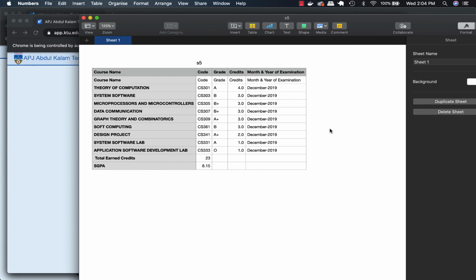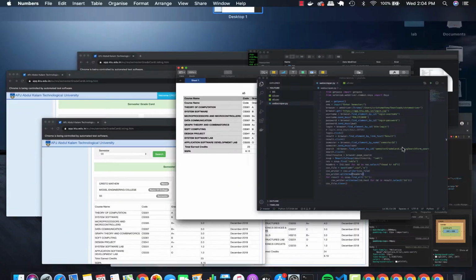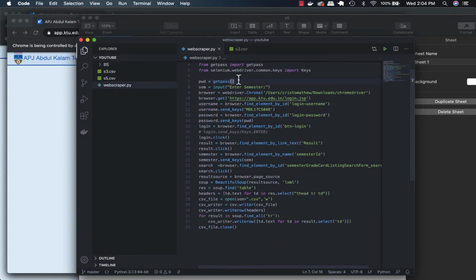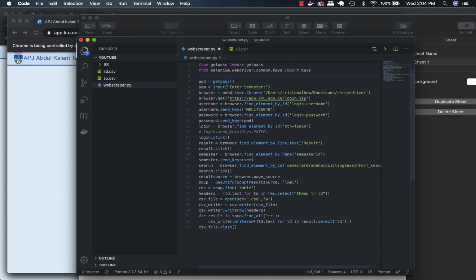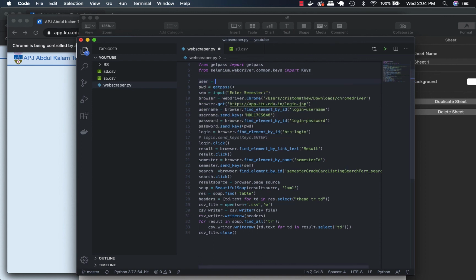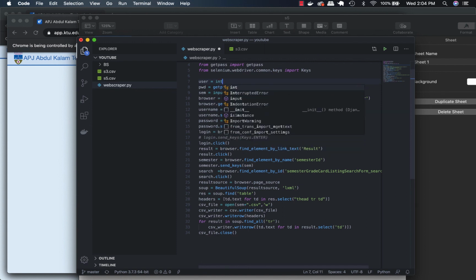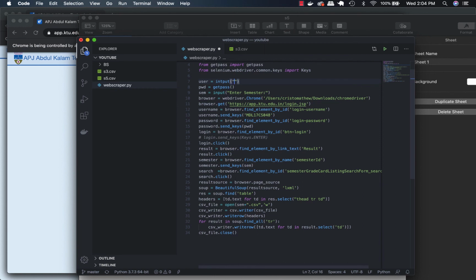Everything was done by Python itself, and I will just make this a little more beautiful by entering the username also. So it should be user is equal to input, and username, and it should be in uppercase for me. For you guys it depends.